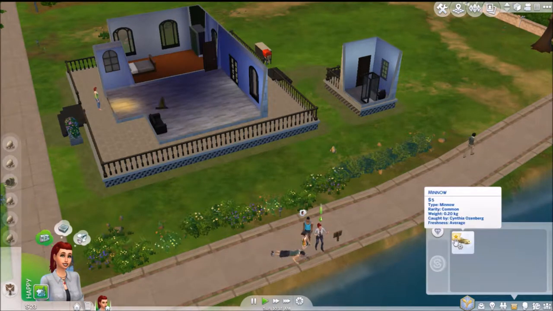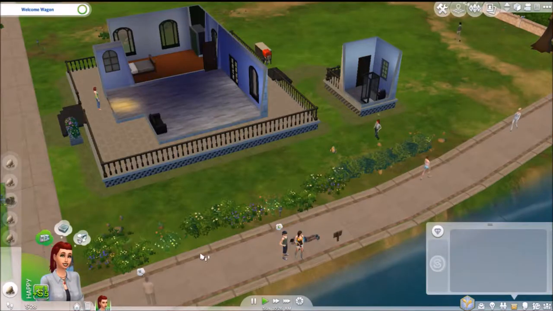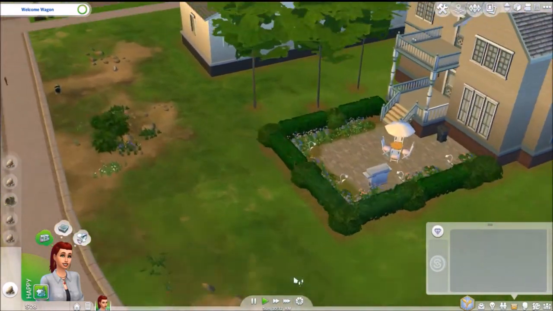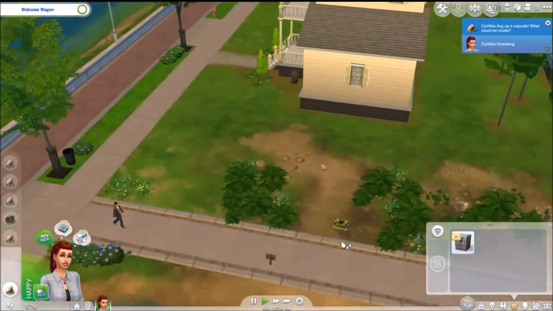I could sell the minnow for 5 simoleons, or I think I can use it as bait later. Oh, no, maybe not. Okay, then we're selling it. I don't have enough simoleons to pick and choose what we keep. And there were two more over here. So we'll see what this gets us.